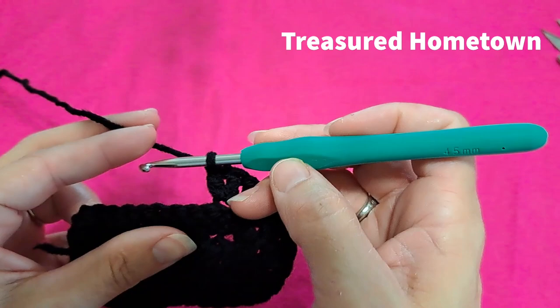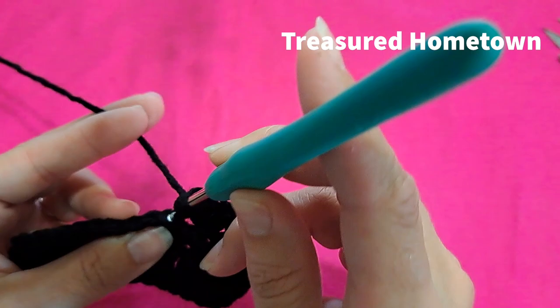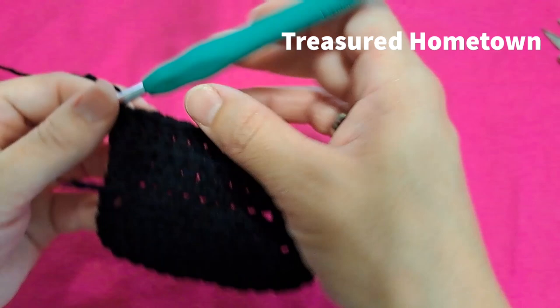All right, now that we've done 2 double crochets into each of those 6 stitches, that would have been 12 double crochets altogether into that area. Now we want to double crochet once into the next 10 stitches. And there we have round 3.